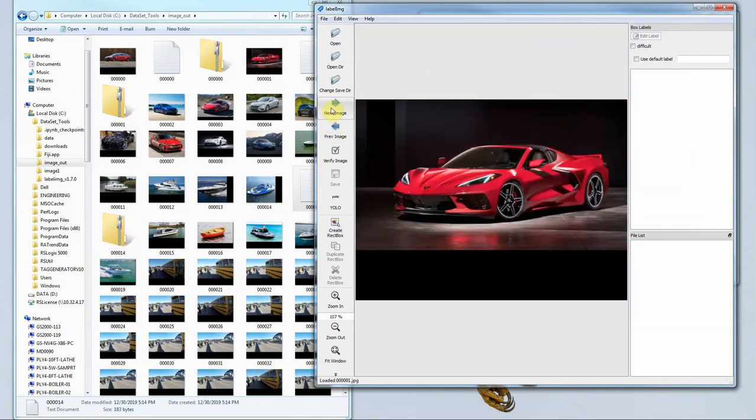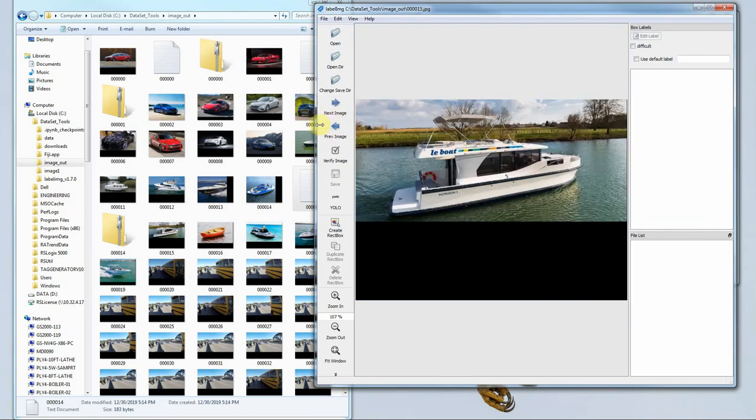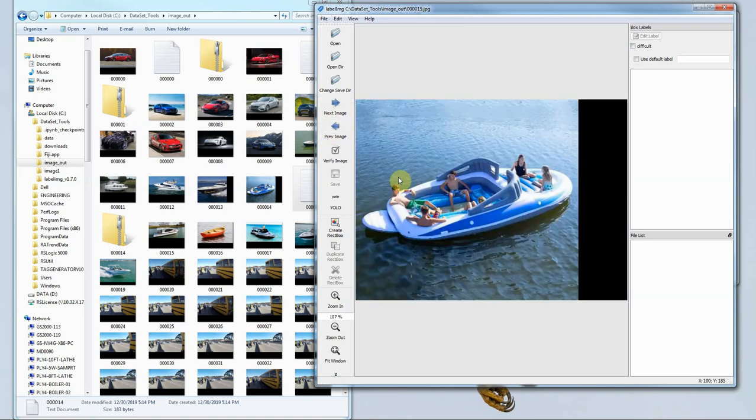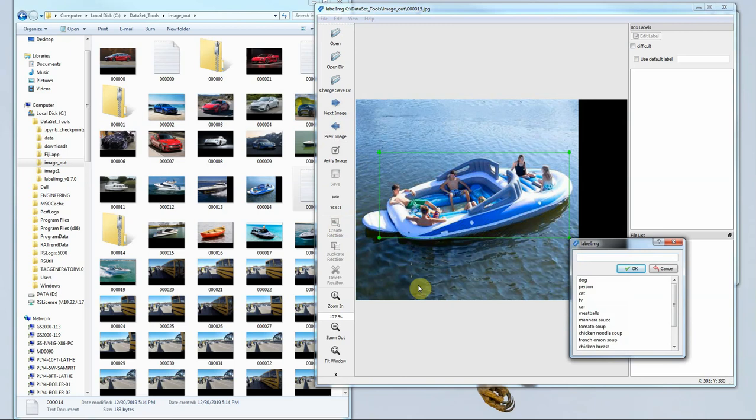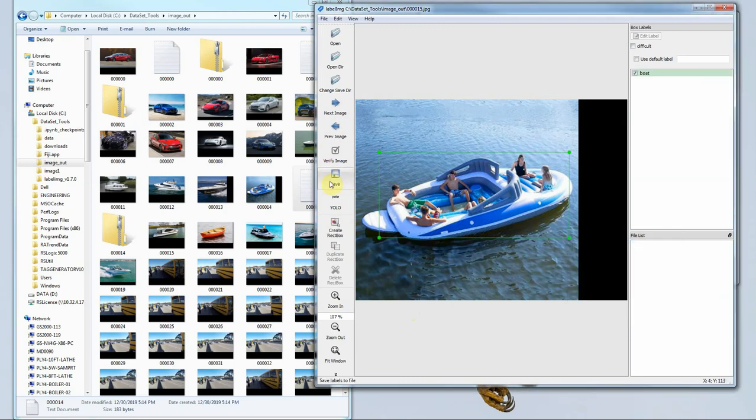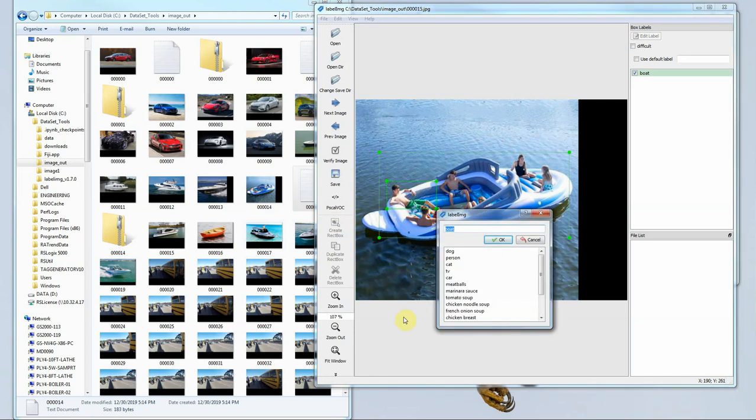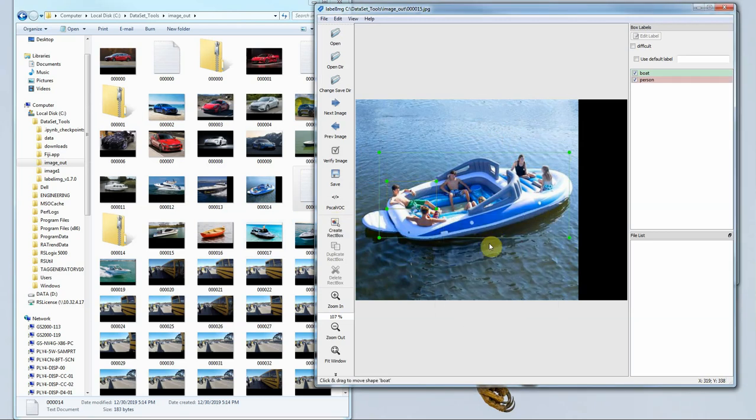Now we can go through the directory. Let's go back to this one. Let's compare this to the one we did before. So in this one, you want to create RectBox, like I say, and then we're going to save this in the YOLO format instead of Pascal. I'm going to change that. I like to save it as that. That's the one I use. And then we're going to create a RectBox, some people, that's a person. So that's good. What's nice about this one is we're going to do a lot of people, so we can just default it to person.